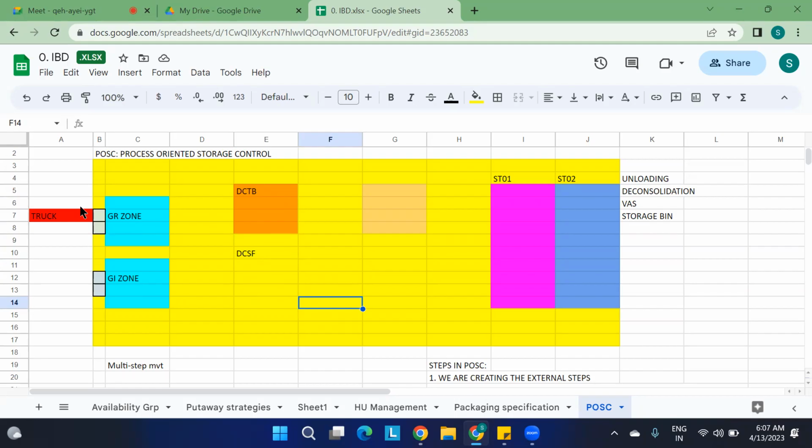Whenever I am bringing some bigger pallets, those bigger pallets will not accommodate on the table, so we cannot take the pallets over the table and work on them. In that case, the pallet I receive has to come to the shop floor, and if you are getting carton boxes, then it has to go to the decon table. That is how the rule-based works. We are creating certain rules: if a pallet is coming, automatically it should go to the shop floor, and if carton boxes are coming, it should automatically go to the table.